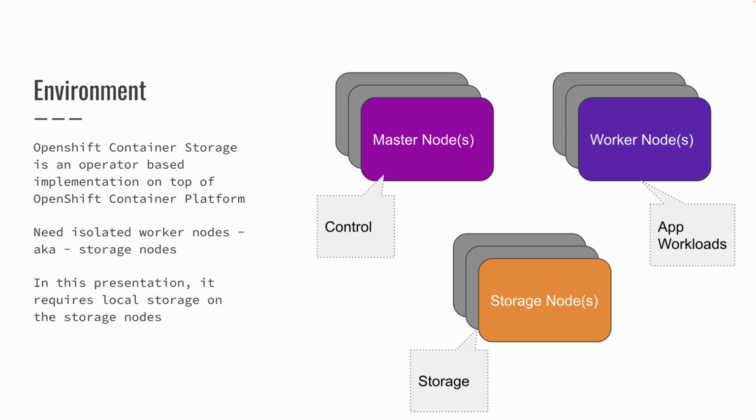This is the recommended environment for you. But if you're running short of resources, you can combine the storage nodes and worker nodes together. The minimalistic environment can be 3 master nodes and 3 worker nodes. And those 3 worker nodes can act like storage nodes as well. But either way, you can implement the OpenShift Container Platform as mentioned here. And most importantly, the storage nodes, whether they are standalone storage nodes or combined with worker nodes, it doesn't matter. They have to have an additional storage, a data volume attached to them.